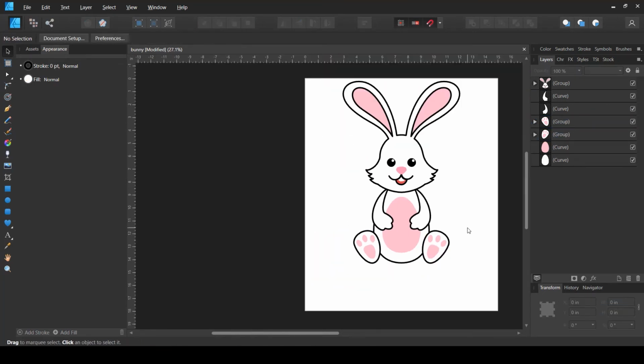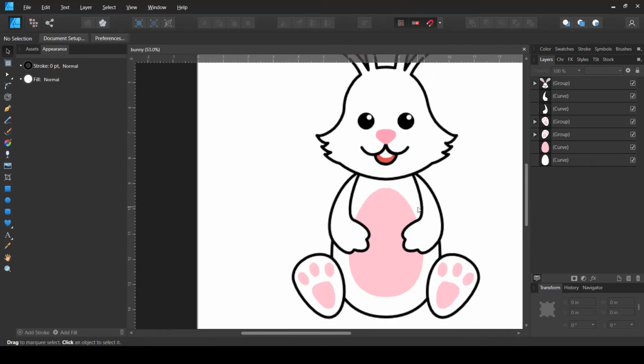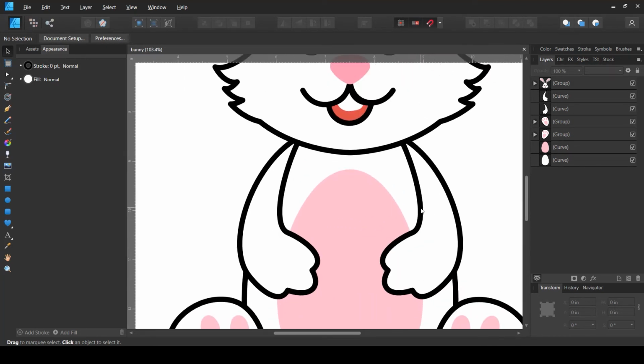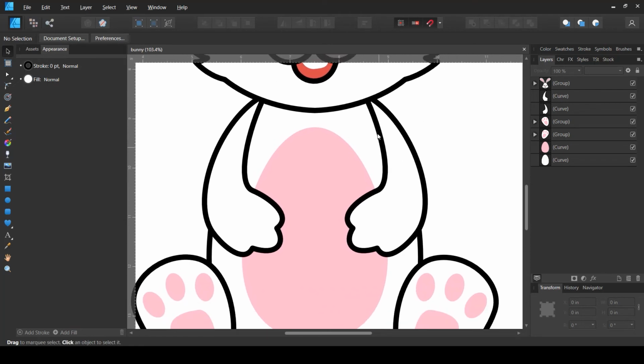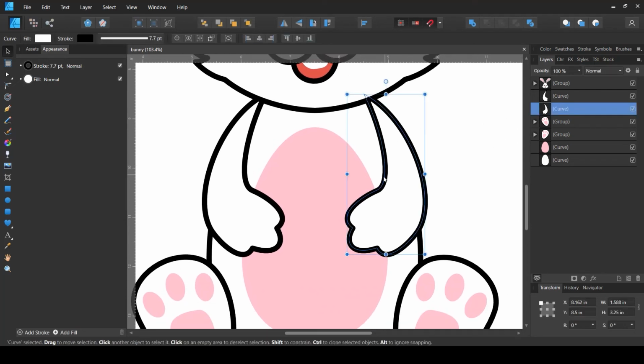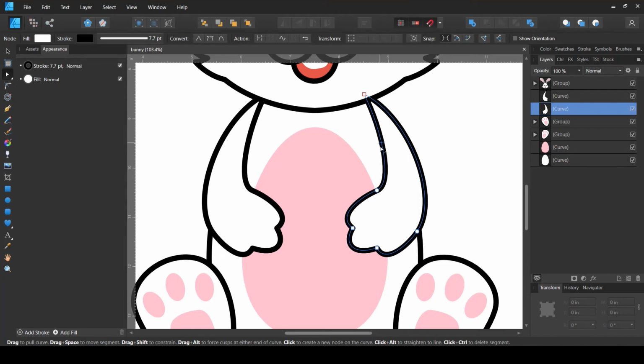So this is looking pretty fine, and there is one extra step that you can do for the hands, and that is to not have it a closed shape. So for example, on this arm I want this line to end at this position. So I'm going to select this top area. At the top I'm going to simply choose this option, that is break curve, to simply break it, and then I'm going to simply bring it down in this location like that.